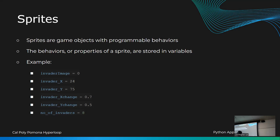Now, all of these can change inside the while loop, but we need to describe them because it describes kind of like the properties of a character. It's kind of like describing the properties of someone you know. Like, they have black hair, they have glasses, they have a mouth, they have a nose, they eat, hopefully.